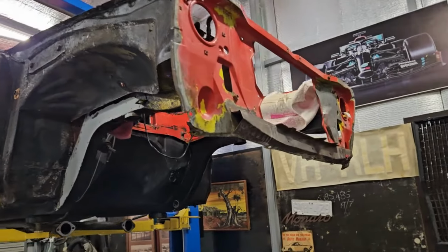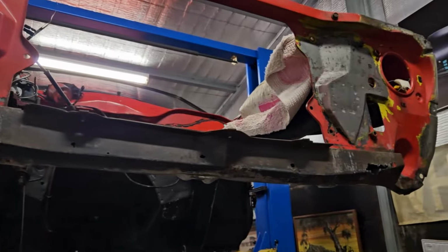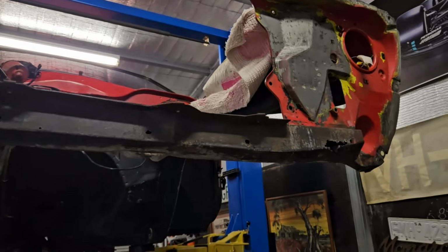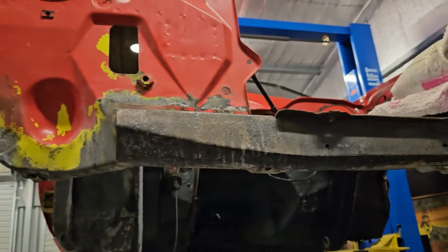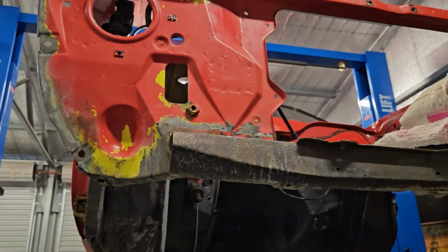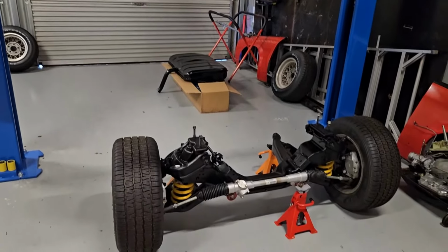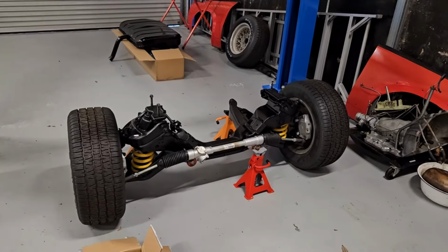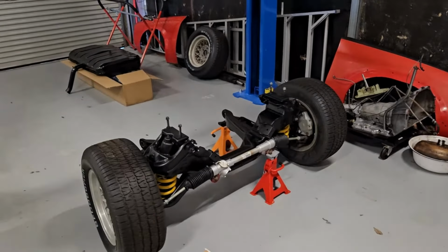Same as just the front end there. I've treated all of that, wire buffed it, treated it, and for now I'm just going to put up with that little bit of rust. Everything's really nice and structural there. It's no problems at all. I just want to get it on the road because I might have some licensing issues. So I just want to get it on the road, and I can do things like that later. Righto, so that's a quick update.